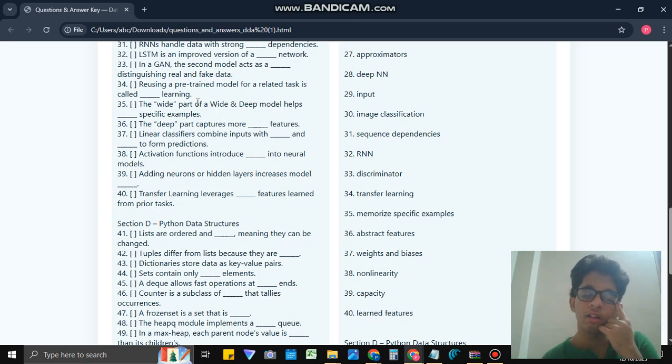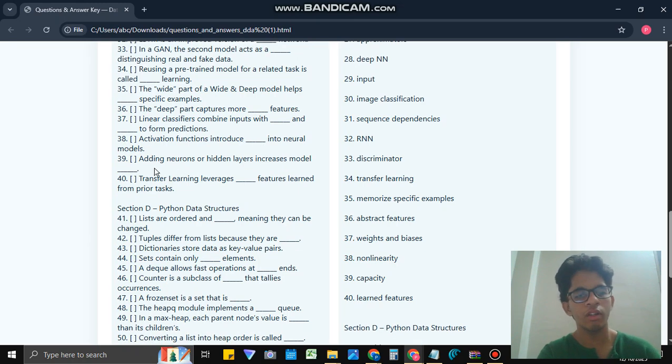The deep part captures more abstract features. Linear classifiers combine inputs with weights and biases. Activation function introduces non-linearity into neural models. Adding neurons or hidden layers increases model capacity. Transfer learning leverages learned features from prior tasks.